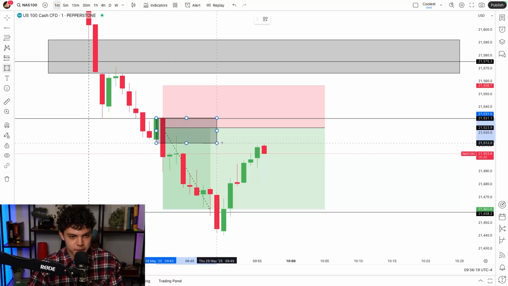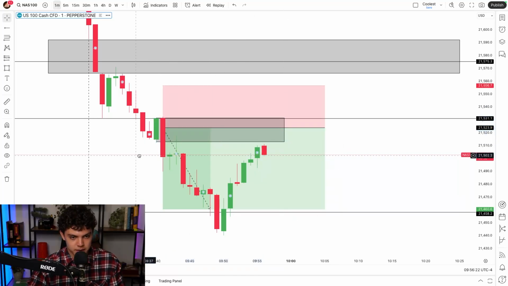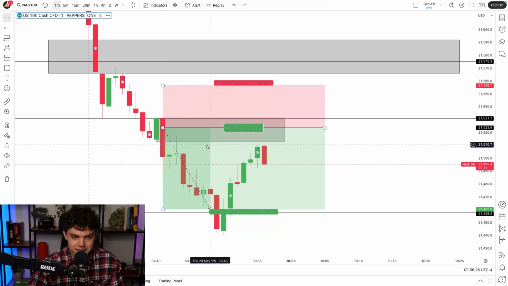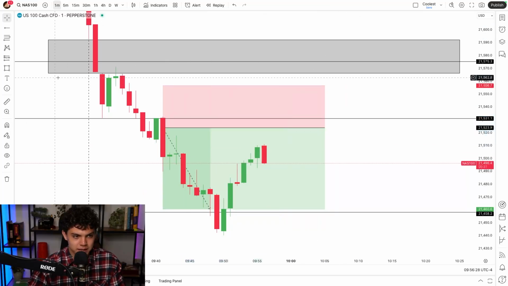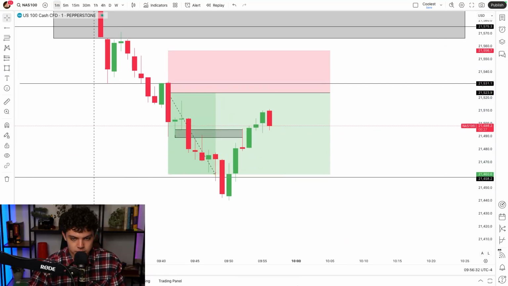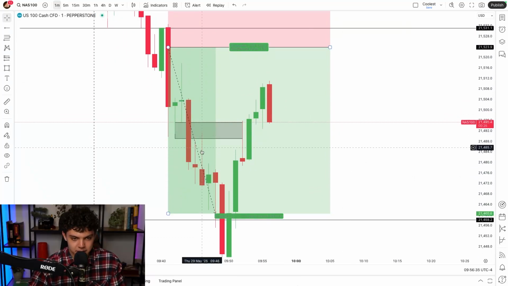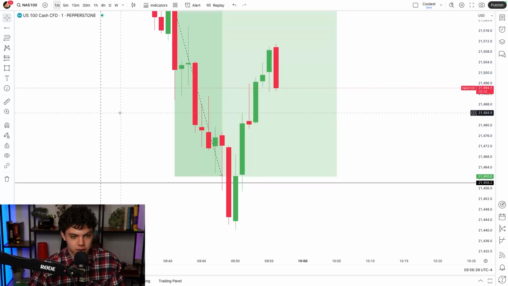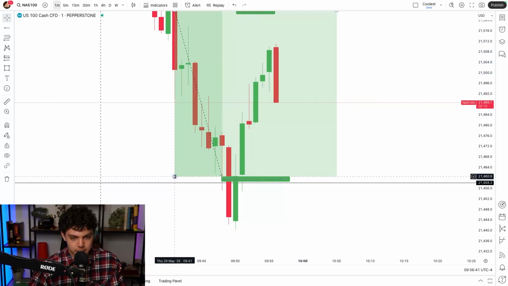What happens here? 1 minute bearish order block created right here. What happens? Tapped into, respected, as usual. And that is what we want to see. And what happens here? Mini fair value gap tapped into, respected. Boom, we continue down and hit our take profit. I got into right here, finished right here, and bang.